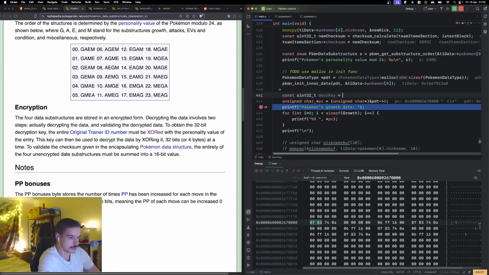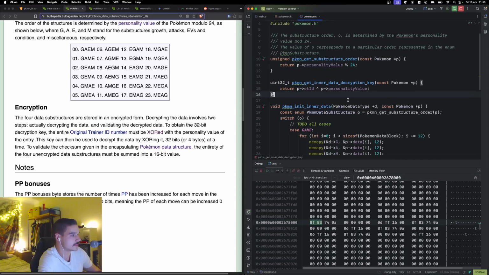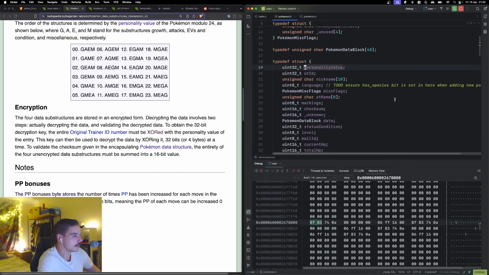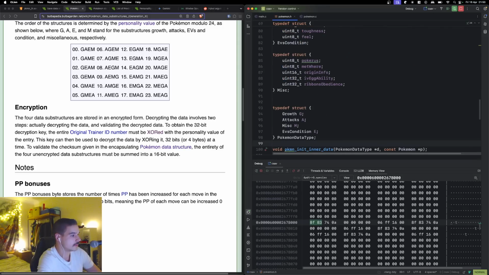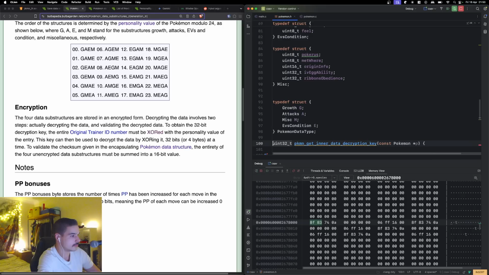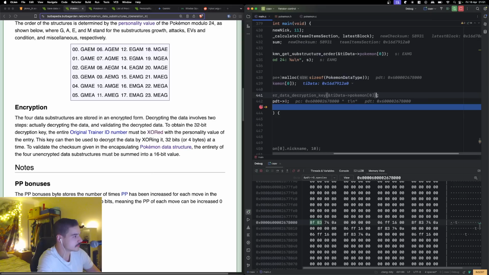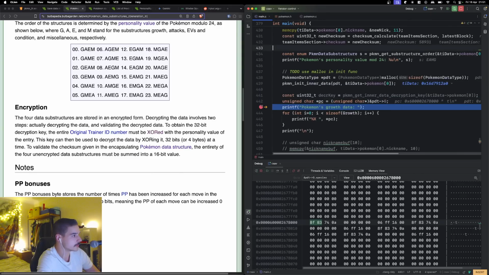Let's just call this decryption key. I need to actually put this in my header file, don't I? So then here, this is pkmn get inner data decryption key and our first Pokemon. Yeah.